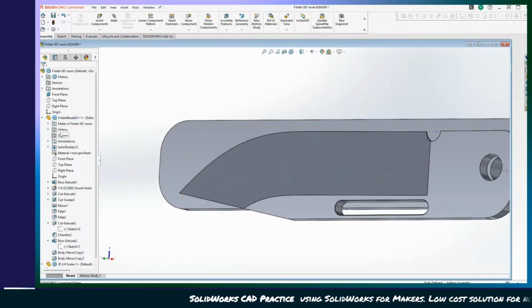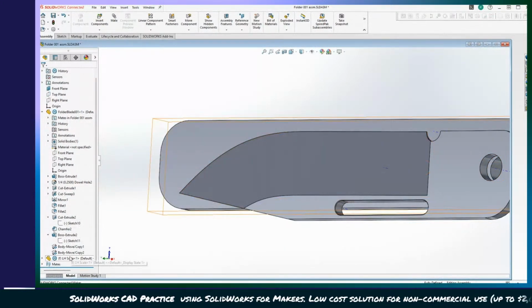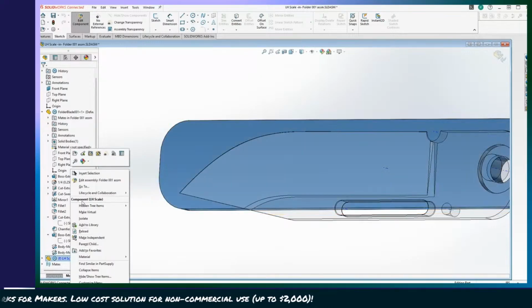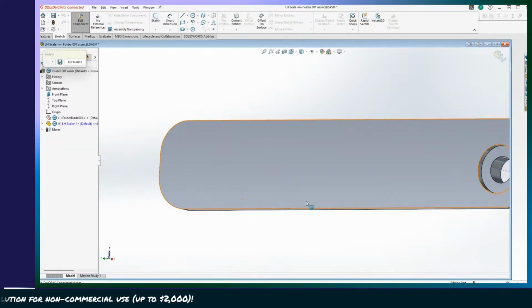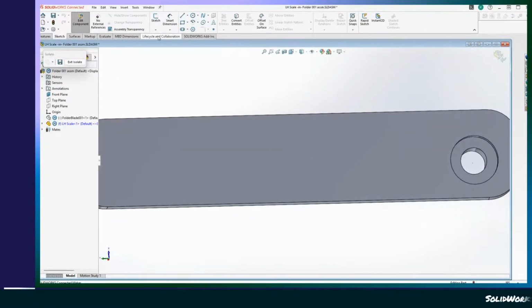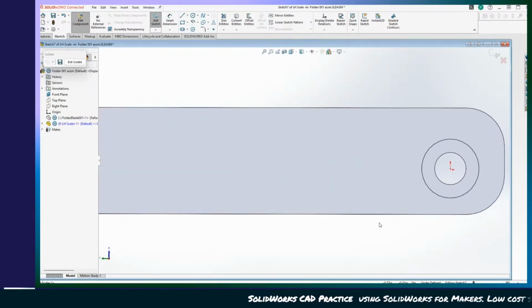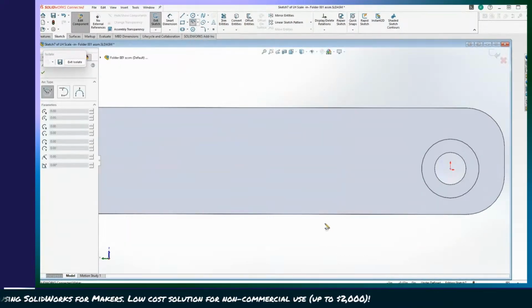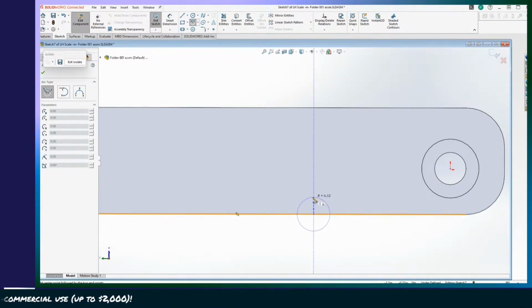Let's put an extrusion on here. Edit this component. Let's isolate it. Throw a sketch on this surface. Let's do a center point arc from here. There.